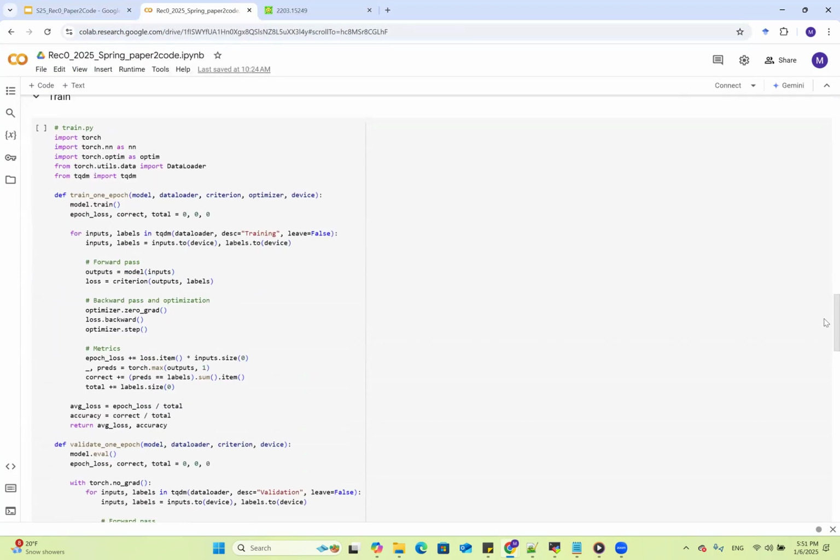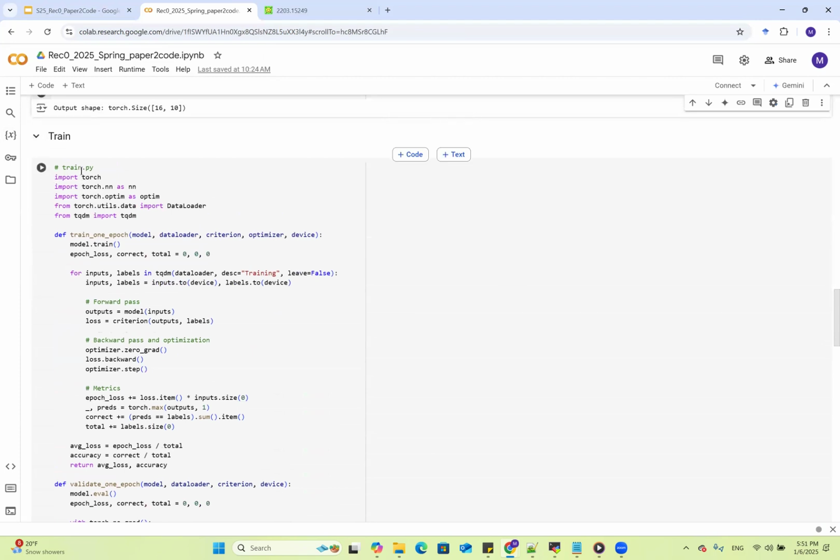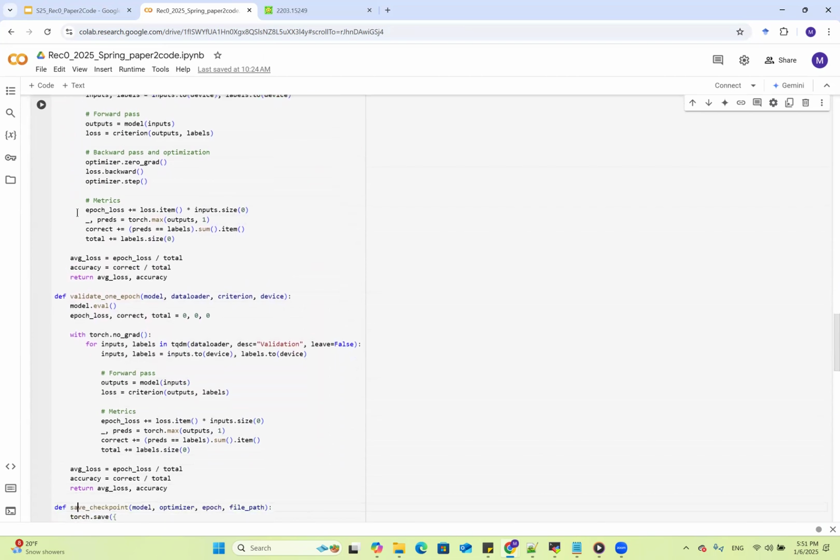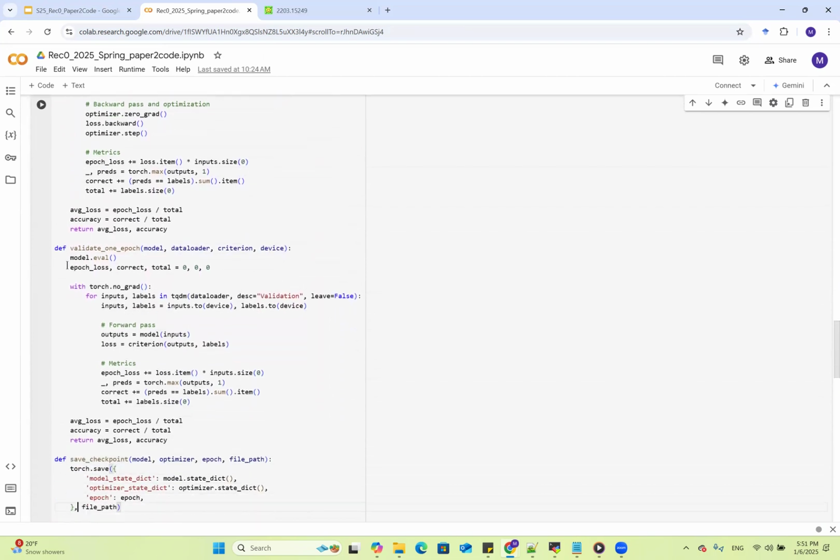So this is the training script. You can also put it in a separate file. For example, this is the training one epoch. Here you do the forward pass, backward pass, the metrics, anything you want, the loss, accuracy, validation. So you make sure you put model.eval.